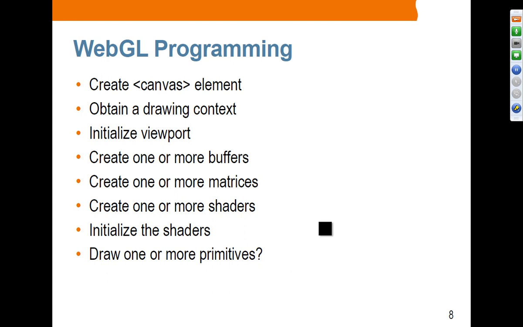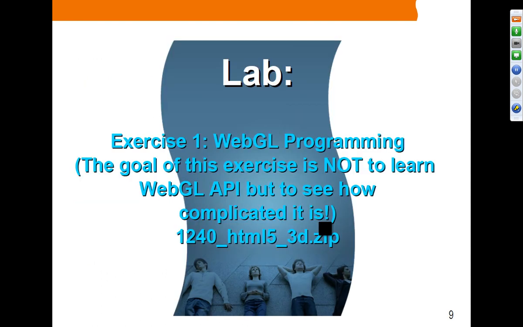The actual number of steps is not that bad, but the actual code for doing each of these tasks is pretty complex. I don't expect you to focus on learning WebGL programming, because that's not something we are going to use most of the time. Instead, we are going to use Three.js. So it's just for your reference. Again, exercise 1 is WebGL programming. We're just going to run the application.